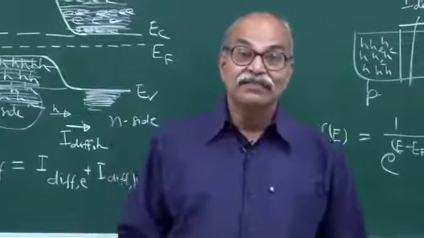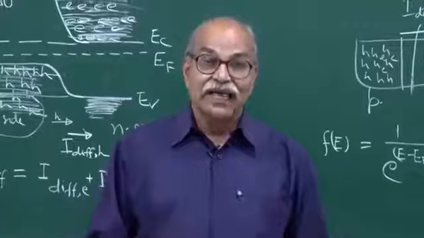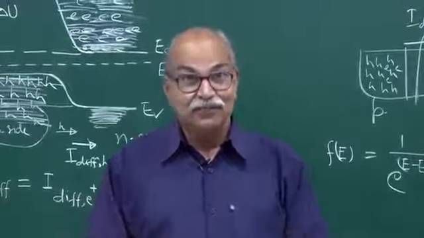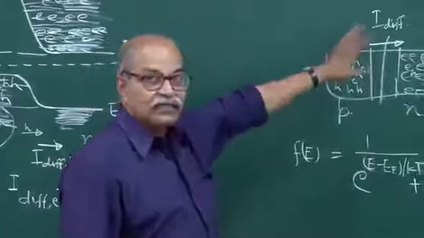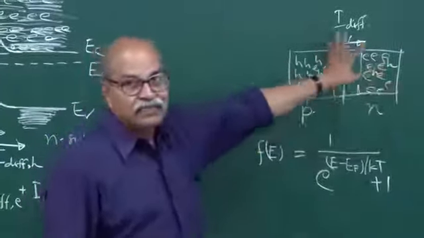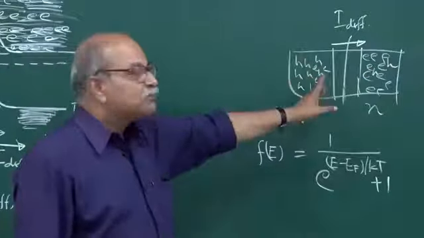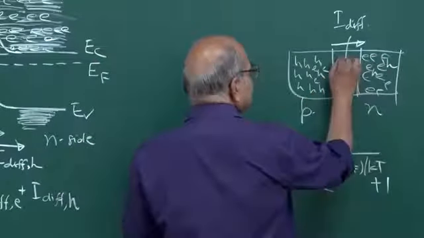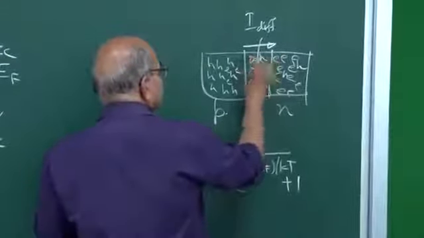Because of the thermal energies, electron-hole pairs are continuously created and continuously destroyed also. Recombination also takes place through some mechanism. So you have recombination and you have thermal generation. Those things keep going in any part of this semiconductor material. And these minority carriers are essentially coming from that. That process takes place throughout. So you have here, in the depletion region also, EH pairs created and EH pairs destroyed.